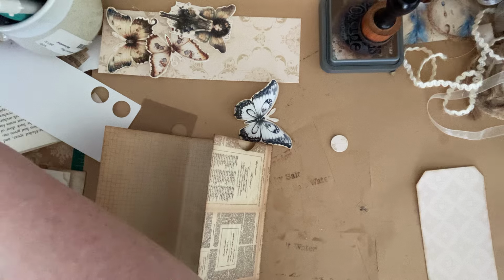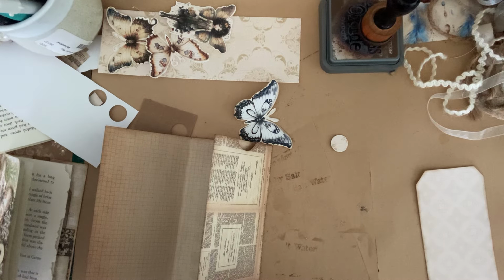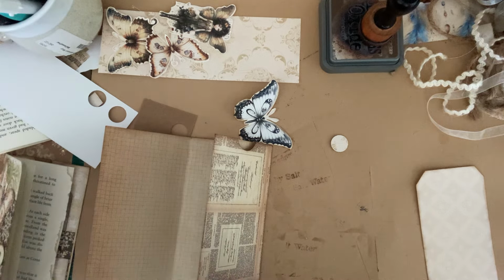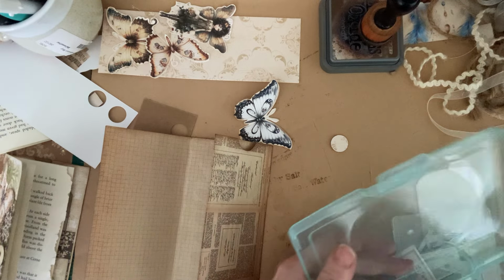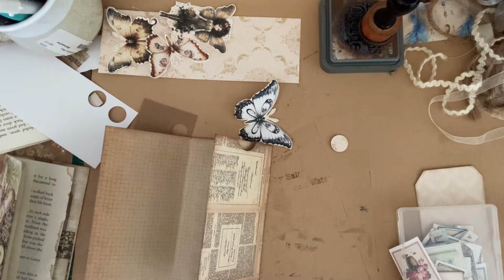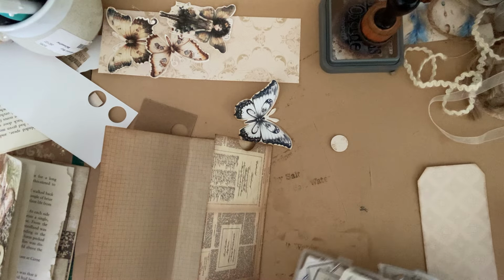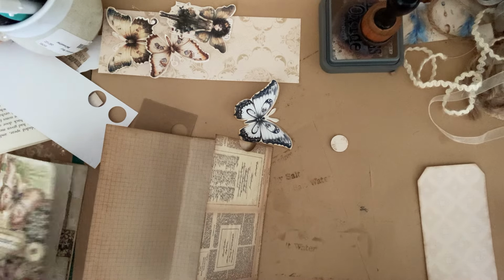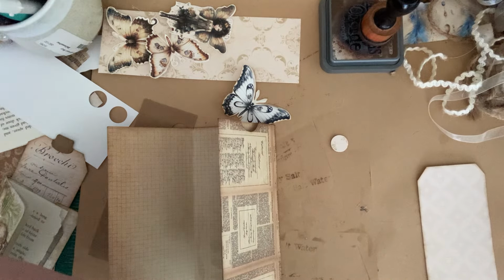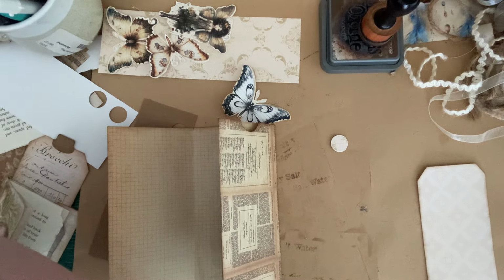I think I have some of the cute bitty baby ones like I used on the other one, if I can find them. I need to organize all my little pieces better. I don't see them. I have these little small whale tail tabs, like this. Eee! That are so cute, and I want another one, and I don't know where I put them. I think I only have one or two.